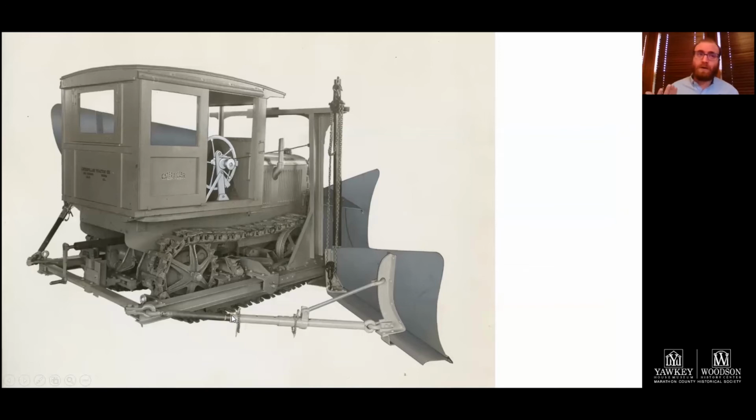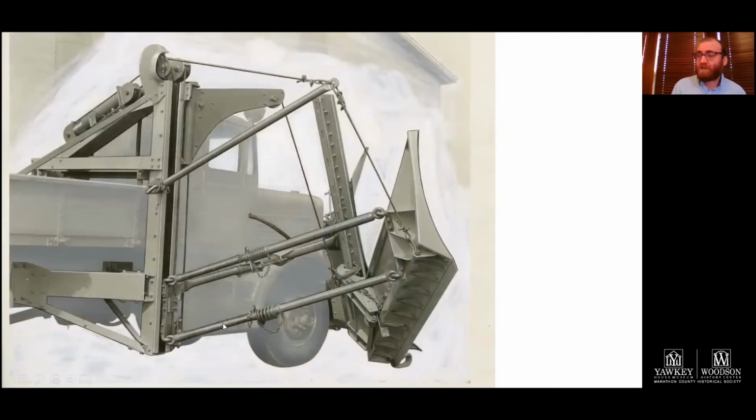So the thing about a snowplow is, in order for it to be effective, you need to clear the ice and snow off of a street. But in order to do that, you basically have to get the snowplow right down to the street level. But it needs to be fixed in such a way that it's not going to damage the street. But also, maybe it's not ideal to have your vehicle driving around with a snowplow all the way down all the time. So you need to be able to position it, maneuver it, make adjustments as you need to. And these hydraulics were perfect for this.